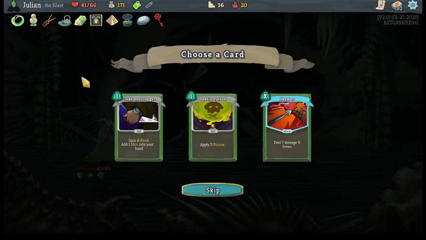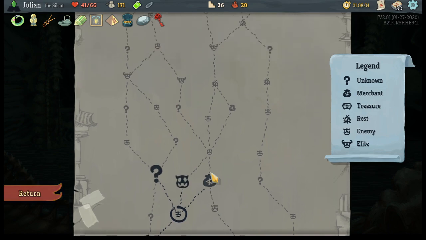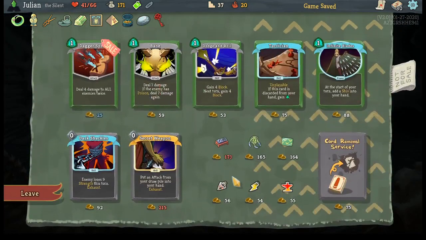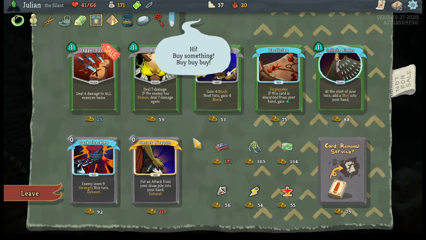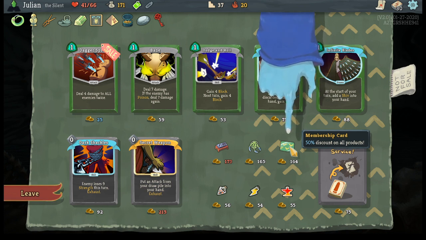But yeah, like I said, already we're getting offered potions, so it's good we didn't take Sozu. None of these are really good. Skewer is a great Act 1 attack. I low-key didn't realize how good that attack actually was for a long time. Oh man, you're going to offer me this, seriously? Membership card is so damn good.